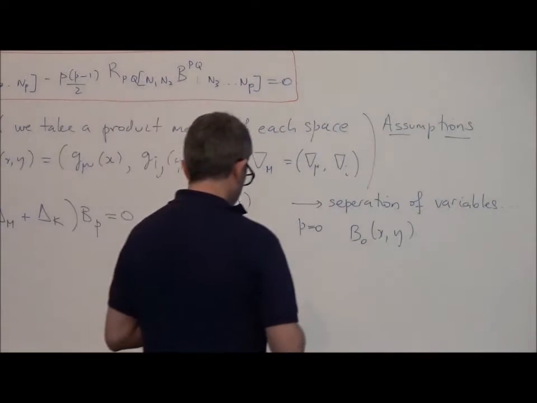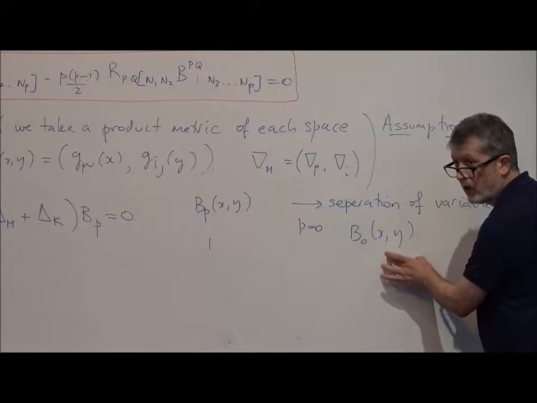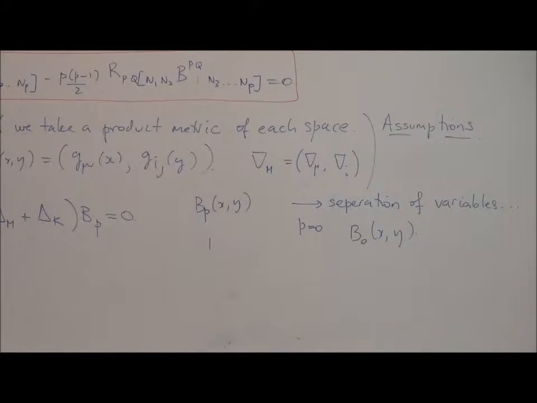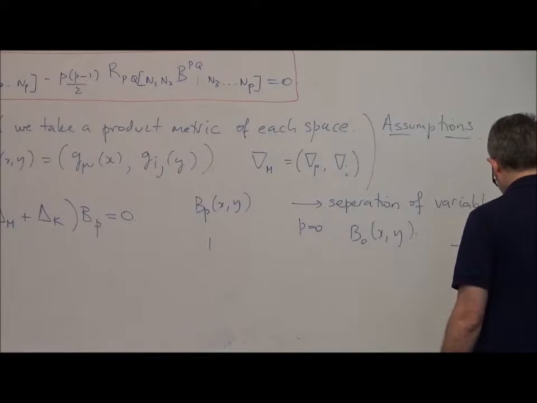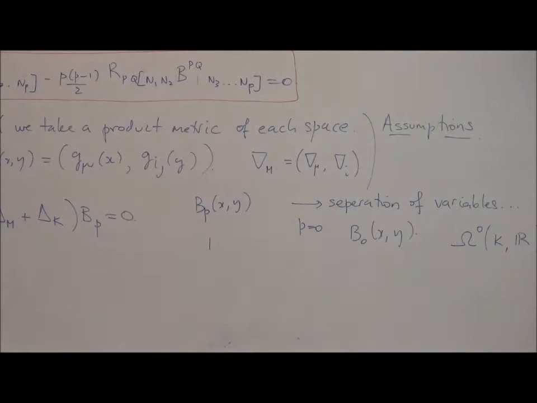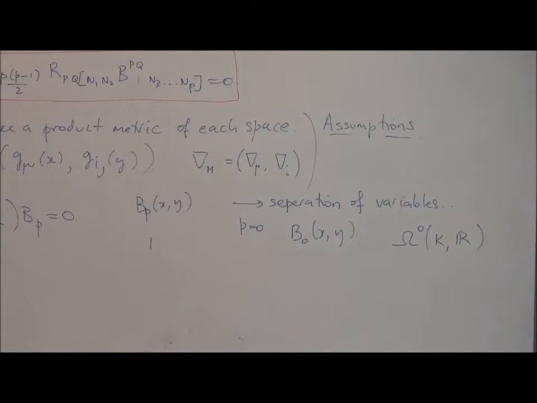We need the compact space is over here. It's in the y variables, right? Just like over here, it's in the theta variable. So Omega 0 of K, let's do this in R just so that nobody is upset, is a vector space over the reals. Do you agree? Take any two functions. Omega 0 says that you have functions. Take any two functions, you can add them together with real coefficients, multiplying them, and they're still inside this space. This is a huge vector space.